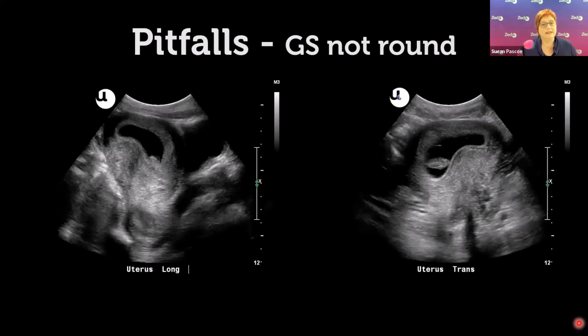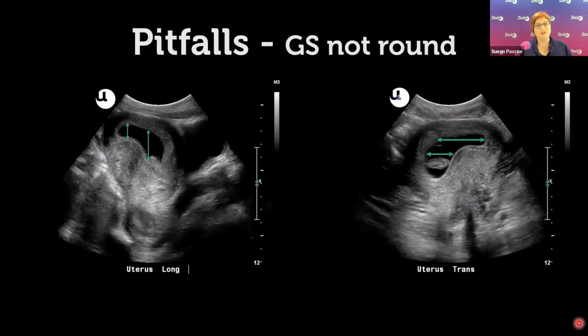Now, as you can see in this gestation, which measured about 8 weeks, it's difficult to know where to place our cursors. So in this longitudinal plane here, do I measure the depth here or the depth here? Now, it's almost double. And that can greatly influence things when the margin is maybe 24 millimeters or 26 millimeters that is diagnostic; this would make a big difference. In the width, do I measure here or do I measure here?